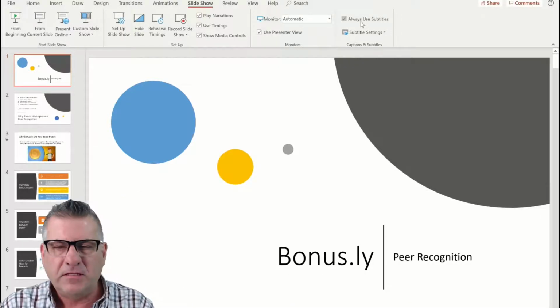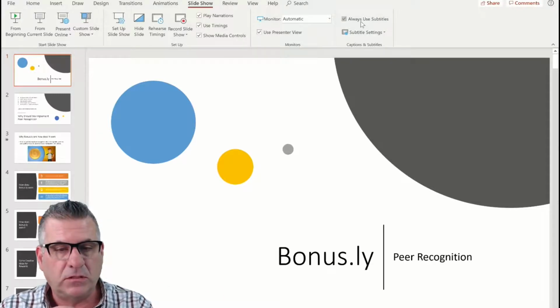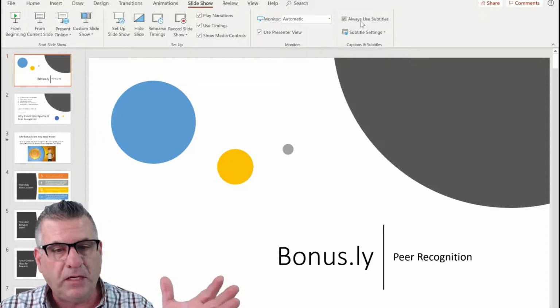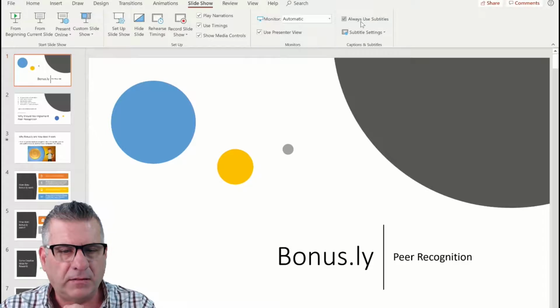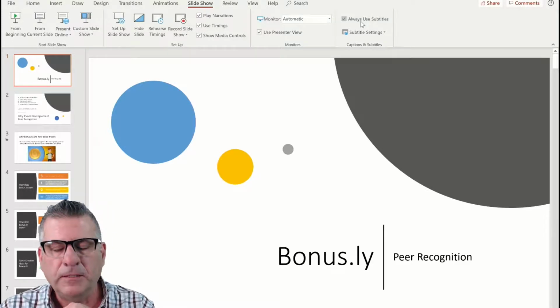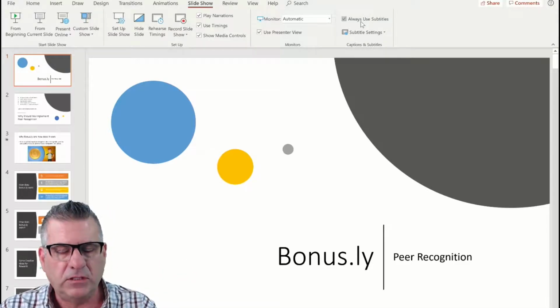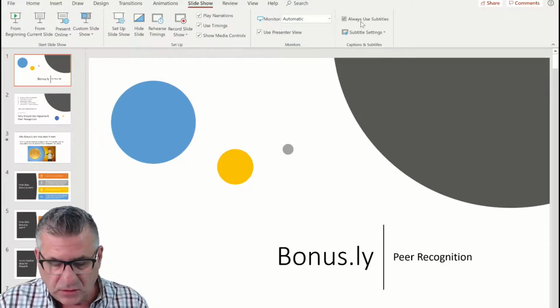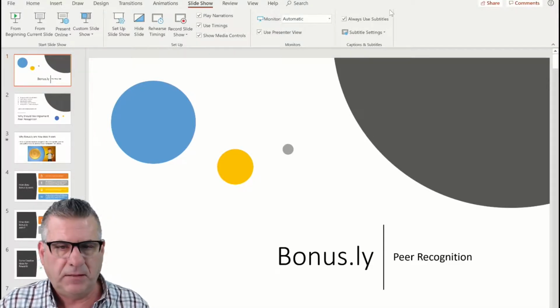Okay, so this is actually about Bonusly, which is a software tool that we're going to implement for peer recognition. And I had talked about this a little bit in a previous video, but what this tool allows us to do is have like an internal Facebook feed where we can recognize employees, share with them bonuses and some prizes, if you will, and also highlight our core values. So this was me presenting to my management team the concept of Bonusly and how I wanted to implement it.